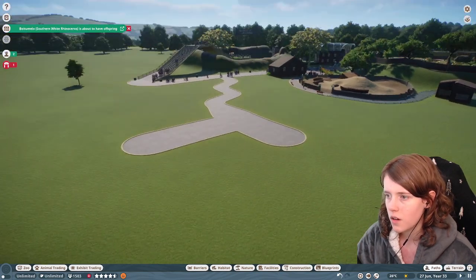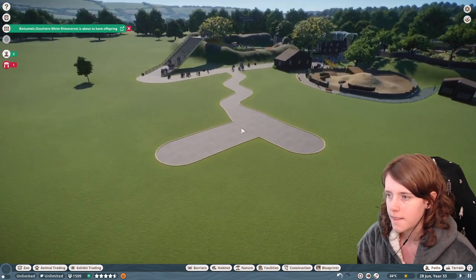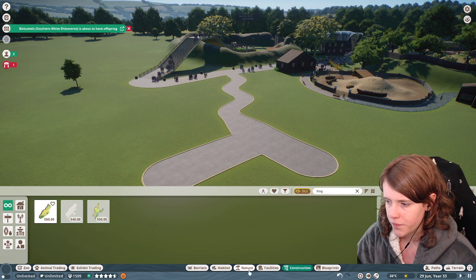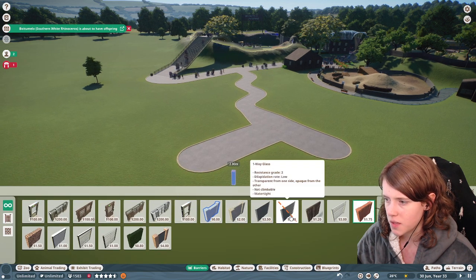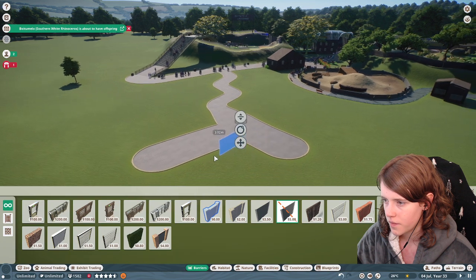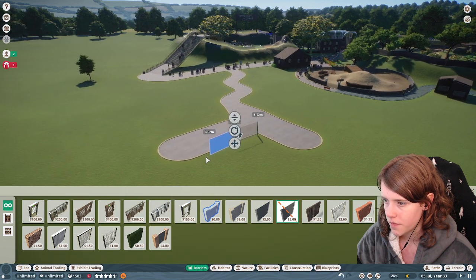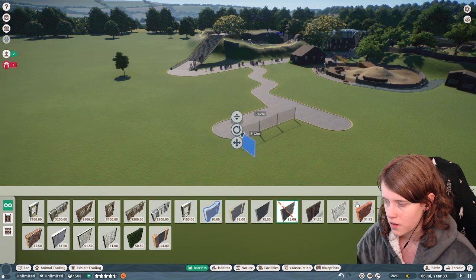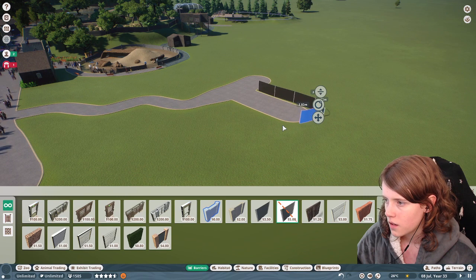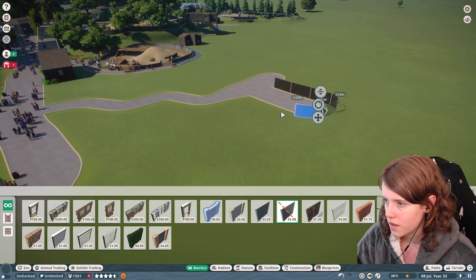The rhinos are having offspring. Woohoo! And then we want the barriers to be these one-way glass things, like 3 meters high, and make them curve around this.